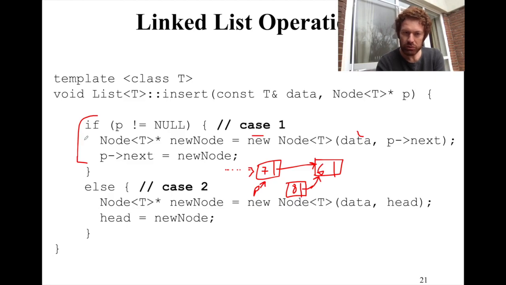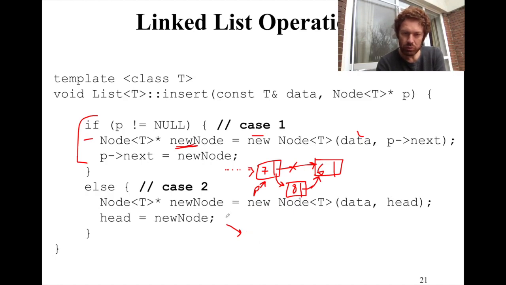So with the first line here, I obtained this configuration. But it is not over because p.next is 6. I want to cancel it and replace it with this new node. So p.next is this new node that I have been pointing to through something called new node. But if you are inserting to an empty list, then head is null.